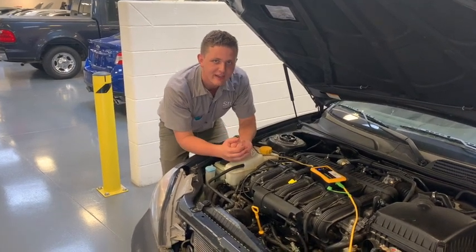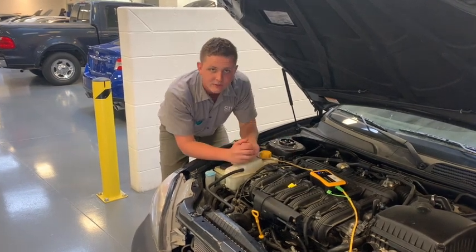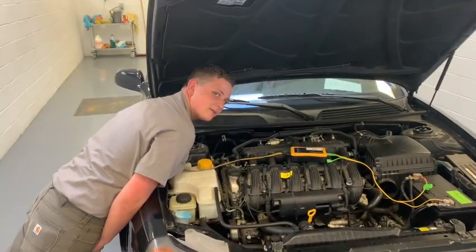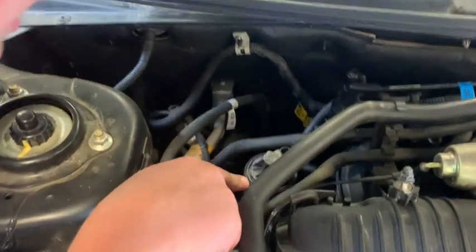I'm with my partner Joseph Haynes, and today we're going to be reviewing the operation of the EGR system on this 2006 Suzuki Verona. Alright, so right here we have the actual EGR valve.